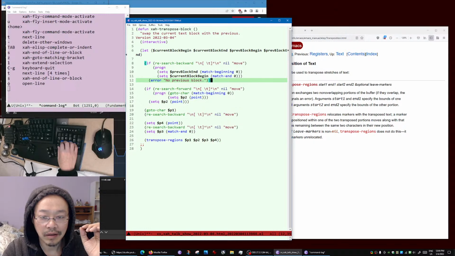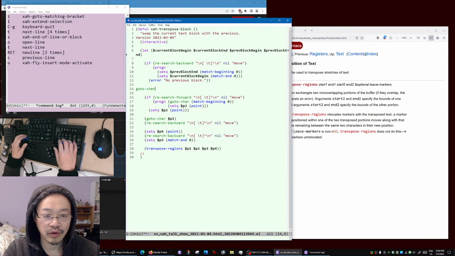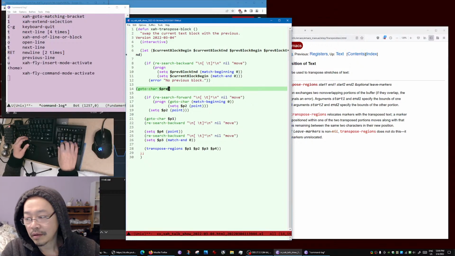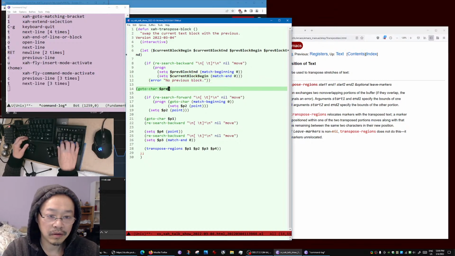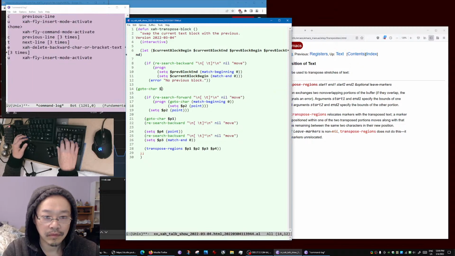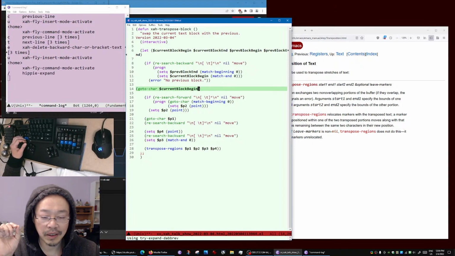Now you go to char, move the cursor to current block begin.